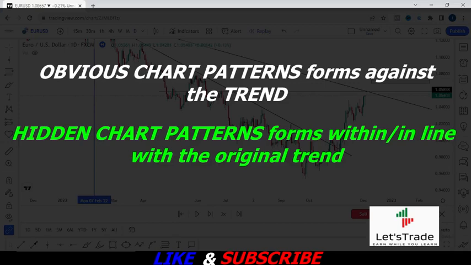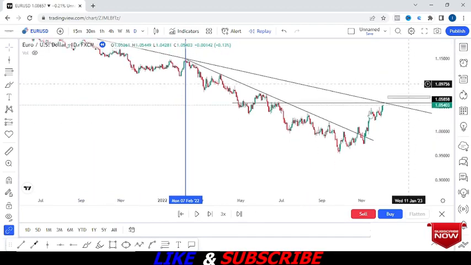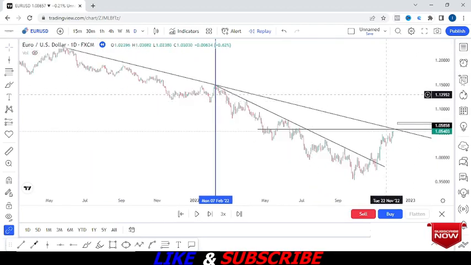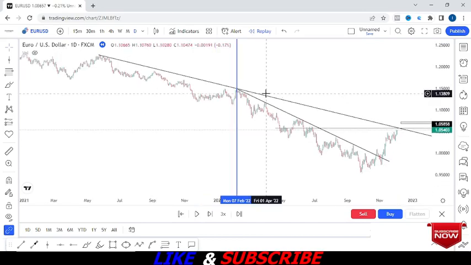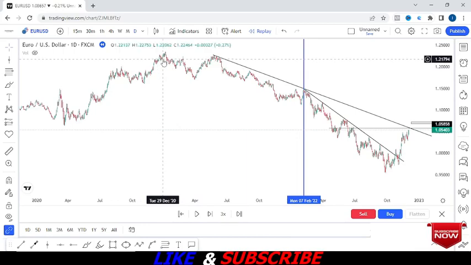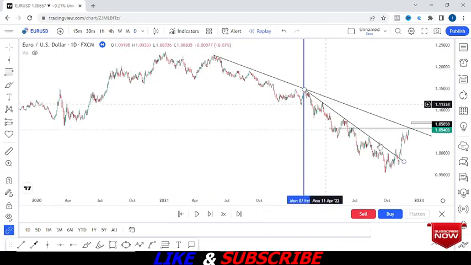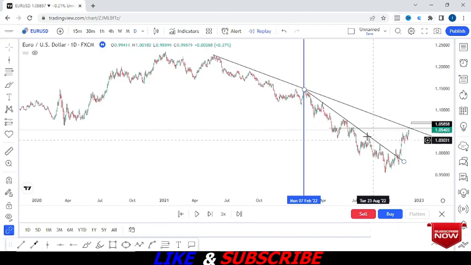I want to show you an example of what an obvious chart pattern looks like. Now, if you go left, this is the daily time frame of the Euro Dollar. You can tell if you've been trading for a while that throughout last year, Euro Dollar was super bearish, at least from this point here. I think from between the end of December and the beginning of January 2021, the dollar started dominating the euro, right? And for the best part of last year, price dropped.